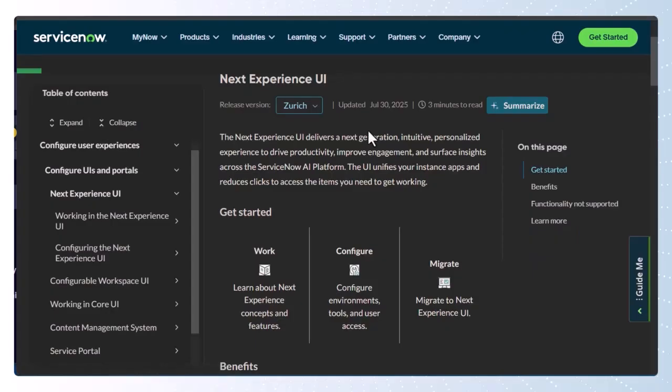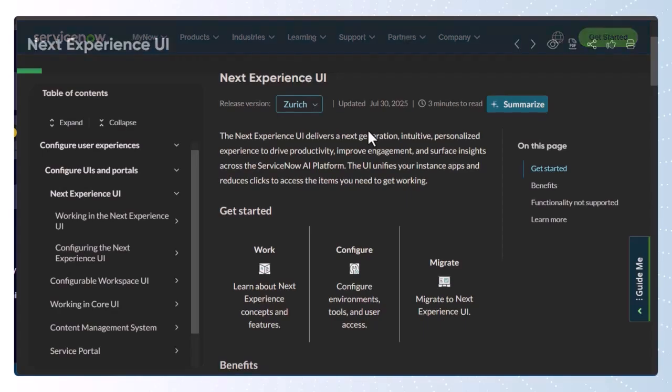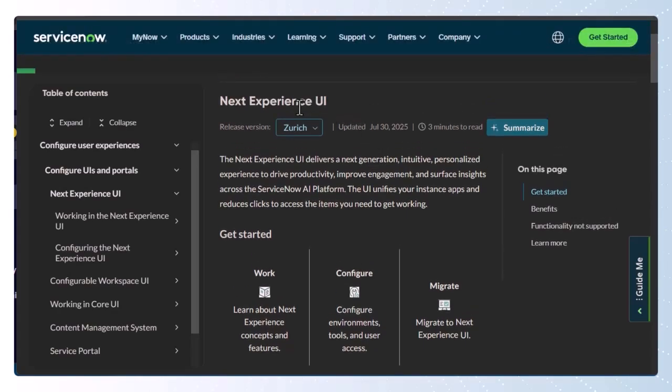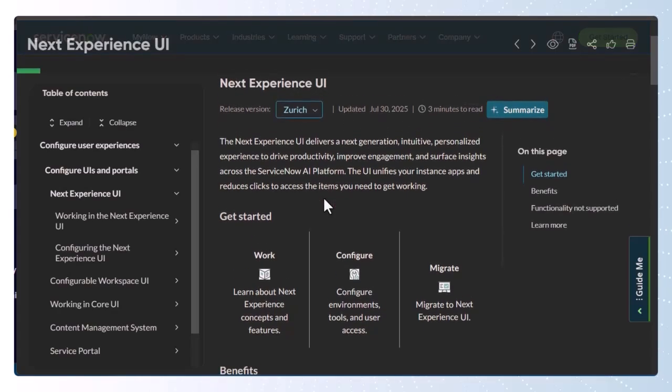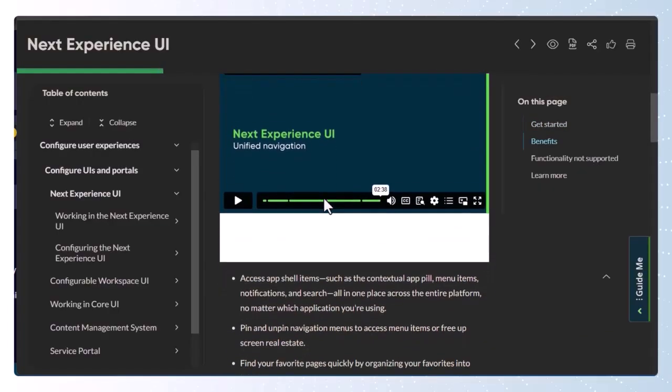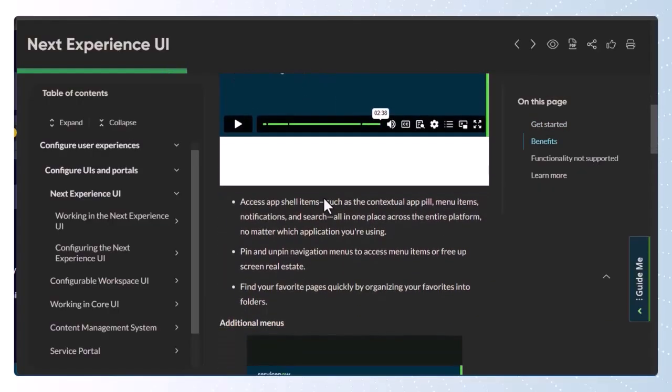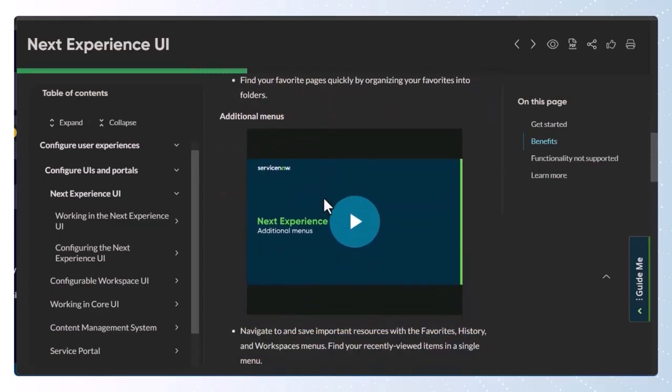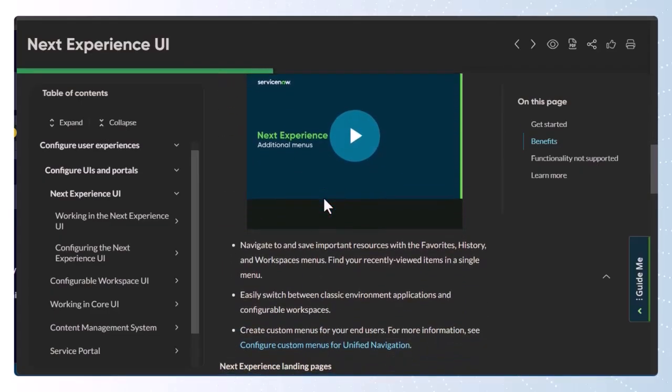There is documentation out on ServiceNow.com for this, the Next Experience UI, so you can check there for more information on navigation and different things you can do with it.